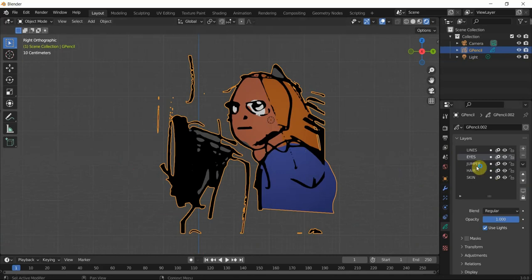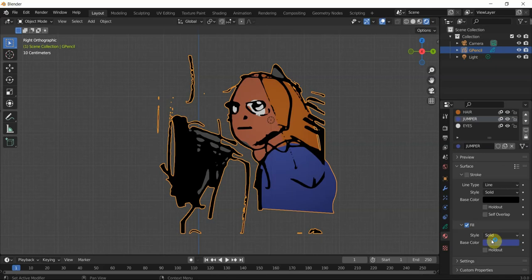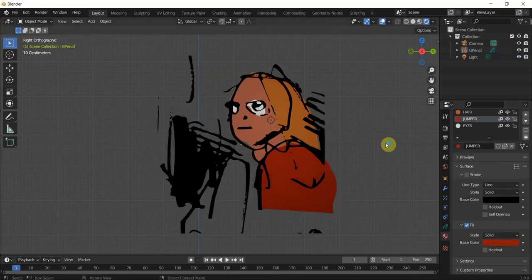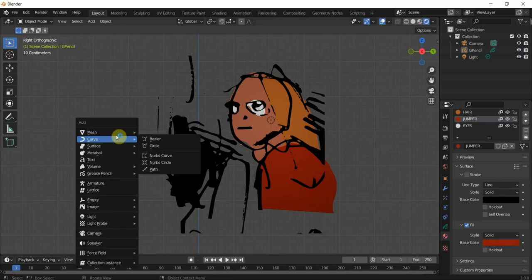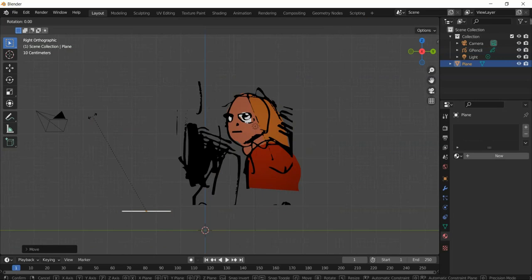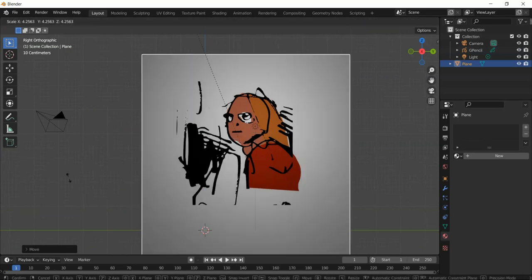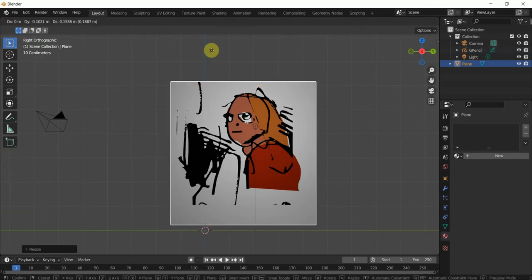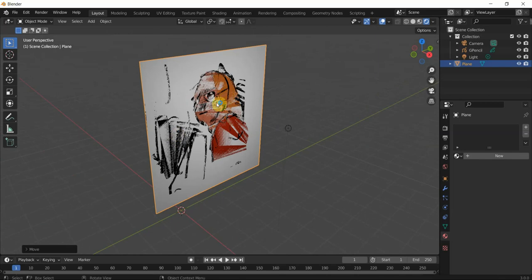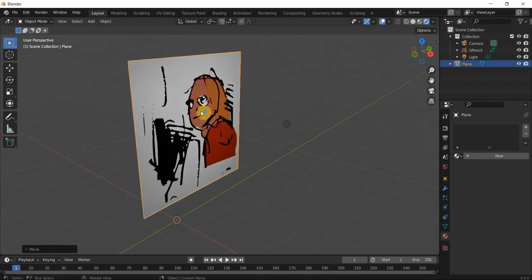So I'm just going to go to 3, and I'm going to add a background. In fact, I'm going to make the jumper a different color because I'm going to make that background blue. So what should we make it? Yeah, let's make it a red jumper. That's nice. Okay. So now I'm going to go Shift A, and I'm going to do plane, and I'm going to do R Y 90. So now I'm not going to do this as a grease pencil object, it's just a plane. So I'm going to scale it up. And as you can see, it's in the same vertical as the grease pencil. So I'm going to go G X, okay?